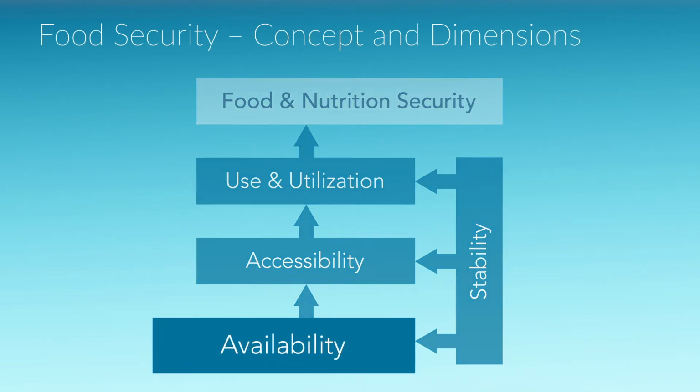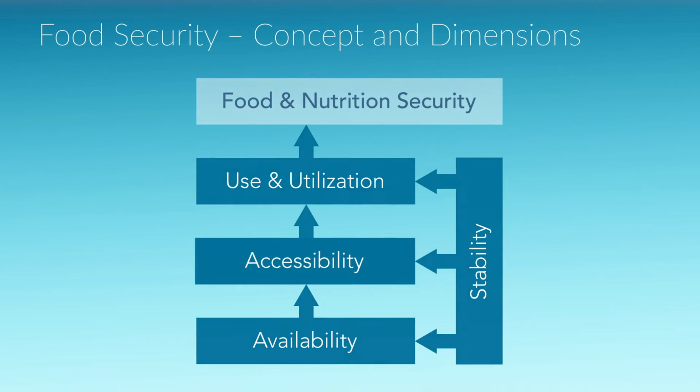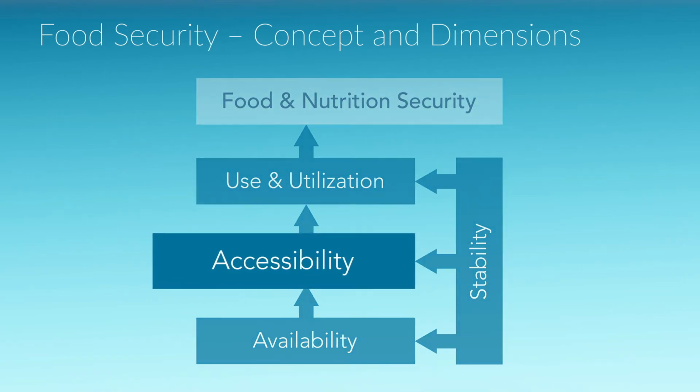Availability of food is about the physical existence of food, either from own production, from markets, from existing stocks, from food imports, or from food aid. Access to food is mainly the economic capacity to buy food. Food could be available at the market, but not accessible to the poorest because of lack of money. Access to food is also about the capacity to access physical markets. It concerns proper infrastructure. Is there a road to food markets?